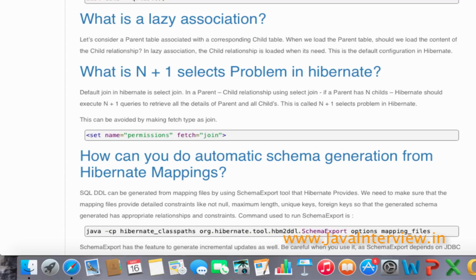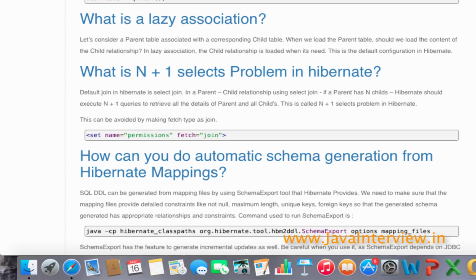Next, we would talk about one important performance problem in Hibernate, called the n+1 selects problem. Let's say there is a parent and there are 10 child rows. So there is one parent row and there are 10 child rows. If you leave the configuration as default, Hibernate would use 11 queries, one for the parent and 10 for the children to get all the data.